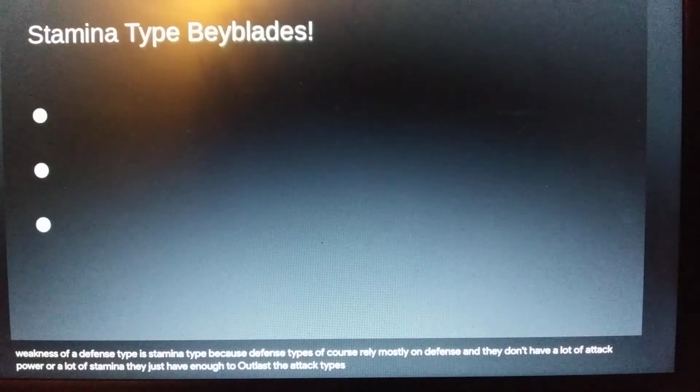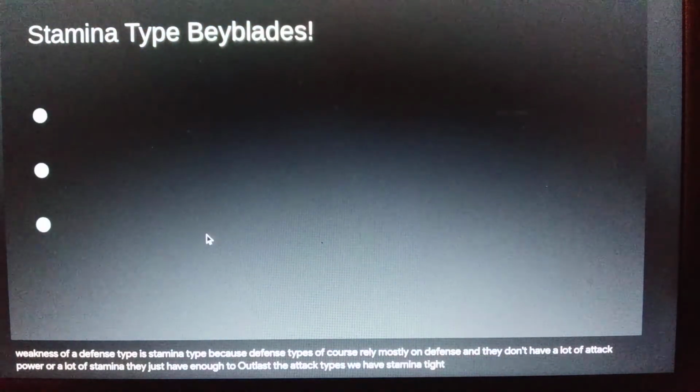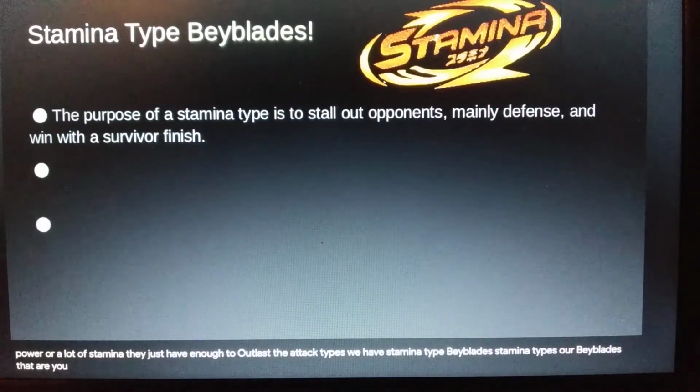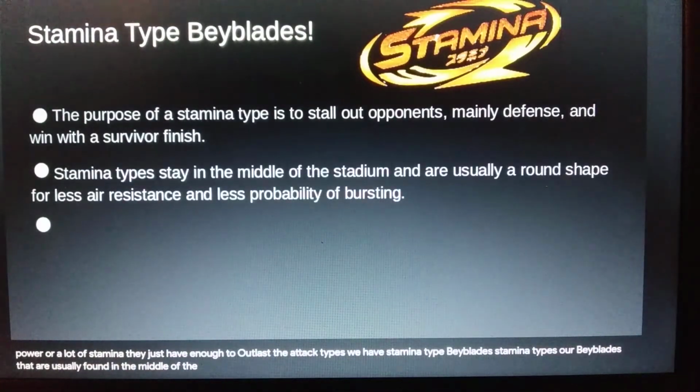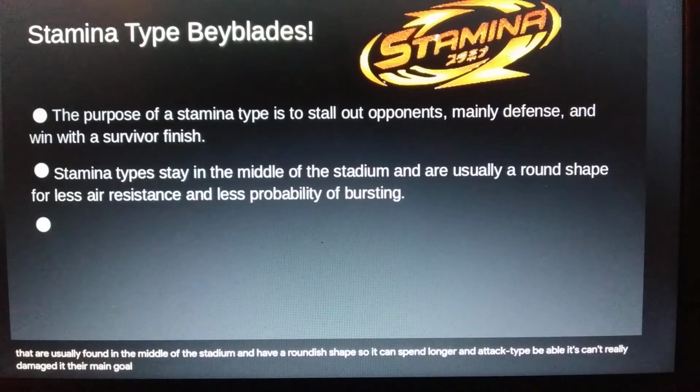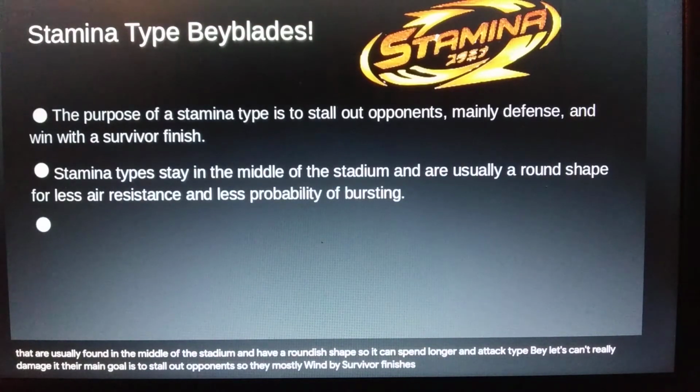Okay, next we have stamina type Beyblades. Stamina types are Beyblades that are usually found in the middle of the stadium and have a roundish shape so it can spin longer, and attack type Beyblades can't really damage it. Their main goal is to stall out opponents so they mostly win by survivor finishes, instead of knocking them out or bursting.